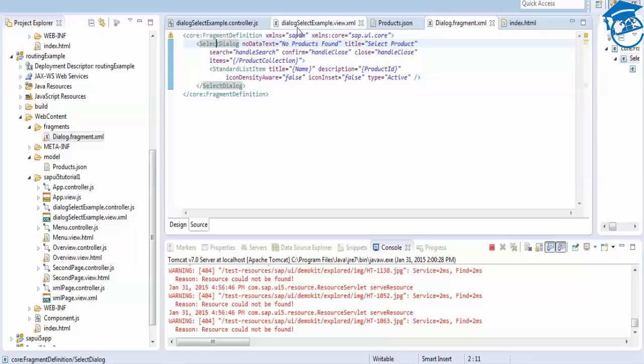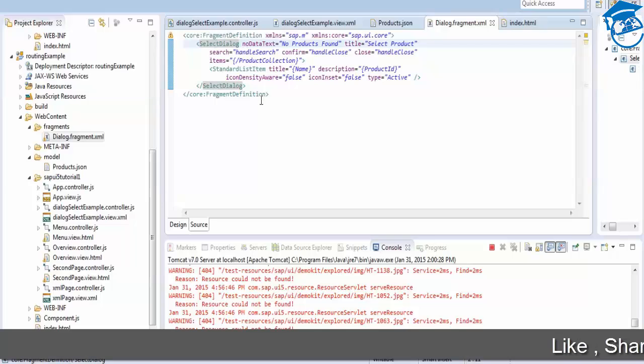That means in dialogselect example.view.xml, you don't want to use it, because this dialog can be called anytime. Anytime it might be used, these dialog boxes can be used any number of times. Suppose you take an application like Facebook: whenever you are saving anything, it will appear like, are you sure you want to continue? That time we'll say continue.